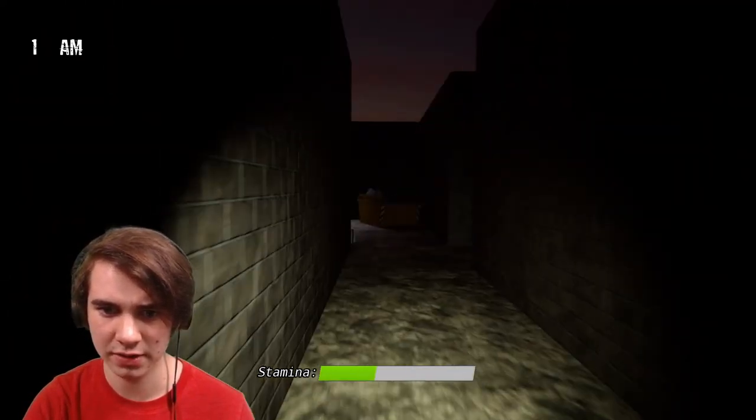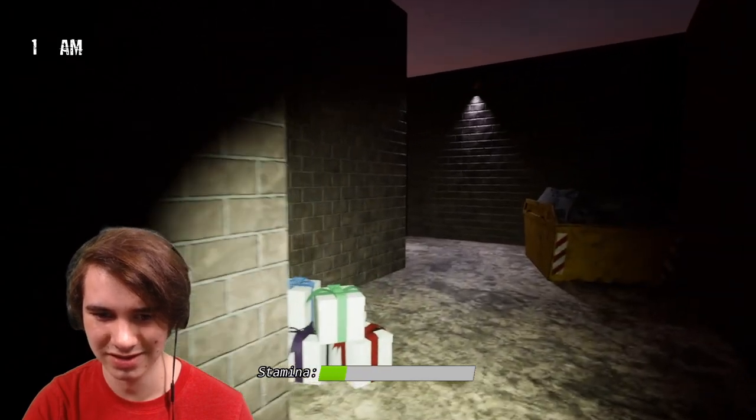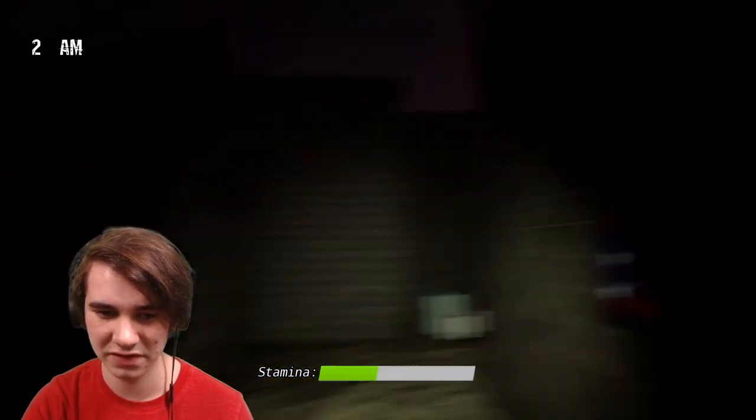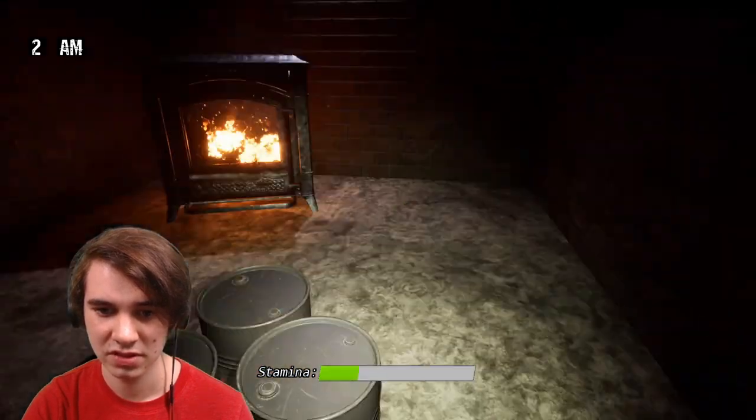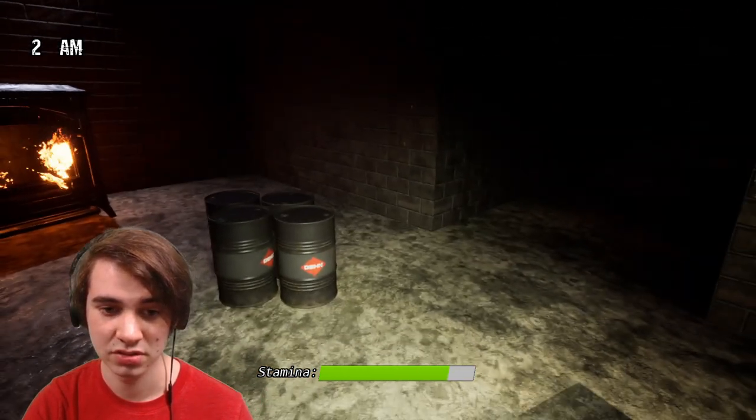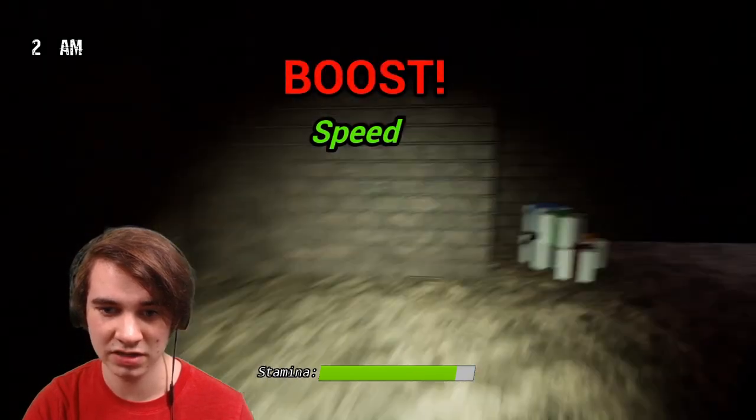I hear something burning. Is that the building? That would be so cool, actually. FNAF 1 Foxy right there. Oh, here's some speed. Hello, Cheater. Okay, so there's a furnace for some reason. Okay, let's grab this and let's find the lightsaber.